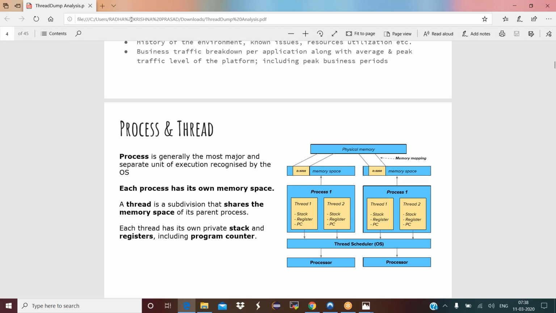Deadlock is when one thread is waiting for a resource to be released by another thread, but that thread is not releasing that resource.